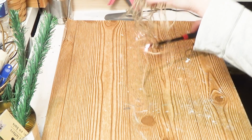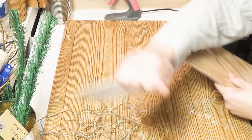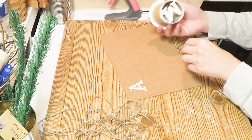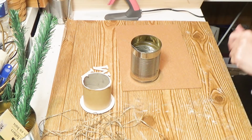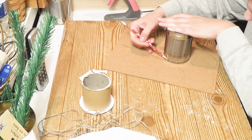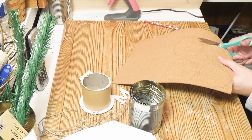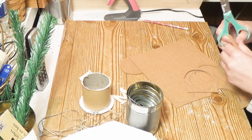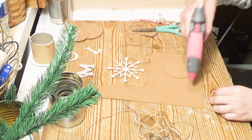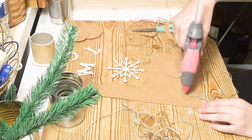So the first thing I did was I took some Dollar Tree twine, I burned off the extra fuzz, and I'm gonna have 4 long pieces. I got a piece of cork. Now that cork I got from another type of Dollar Tree. It is called Dollar Zone, and I know they're not everywhere, but this was $1. You got a sheet of cork, so I think I got 3 sheets of it. But I'm sure you can find a sheet of cork at any one of our Michaels, Joann Fabrics, anything like that. So I traced a tin can, and I just made sure that the wooden letters from the Dollar Tree fit in there, and I just traced it around.